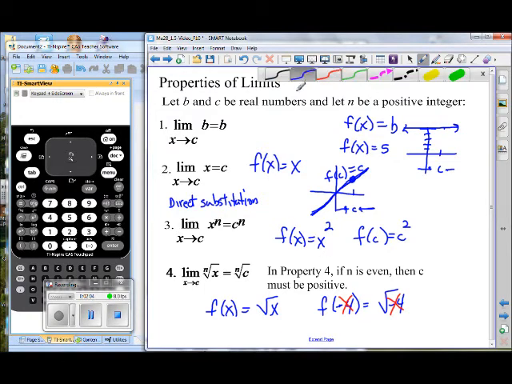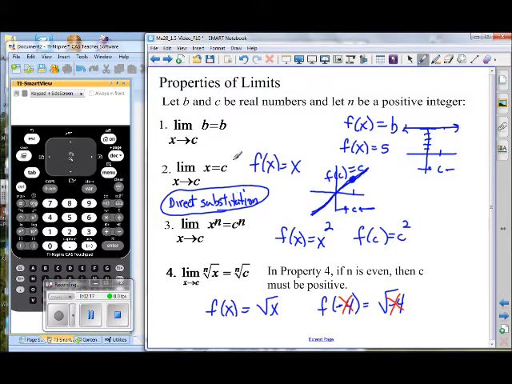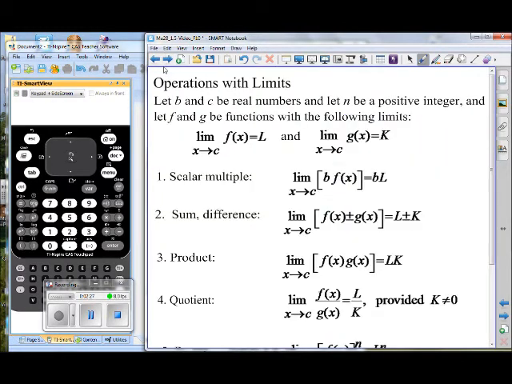Again, though, notice that if our function is a radical, and I chose the square root, it could be cube or fourth or fifth root, whatever, it is again this direct substitution. Okay, that is going to be something that we are really wanting to see happen in our problems, and we have to do a little work sometimes to make it do that, but we will be able to. Let's go on. We're going to do a lot of looking at properties and statements that help us out, and so bear with me as we go through these.